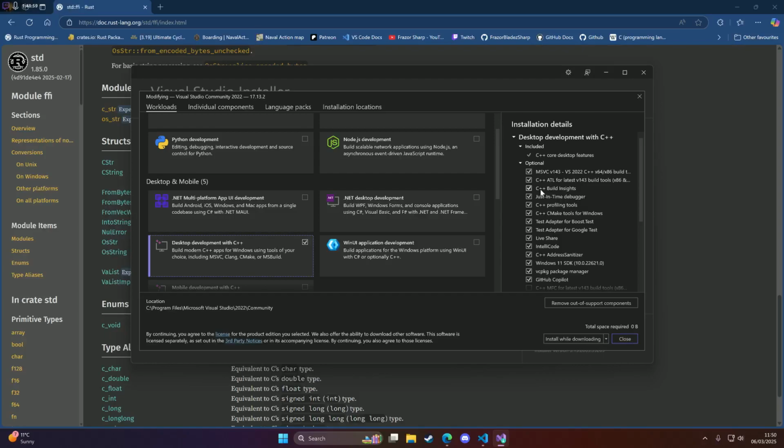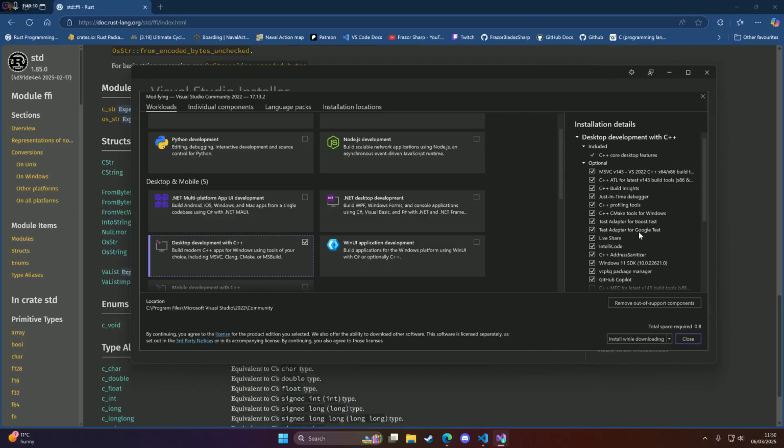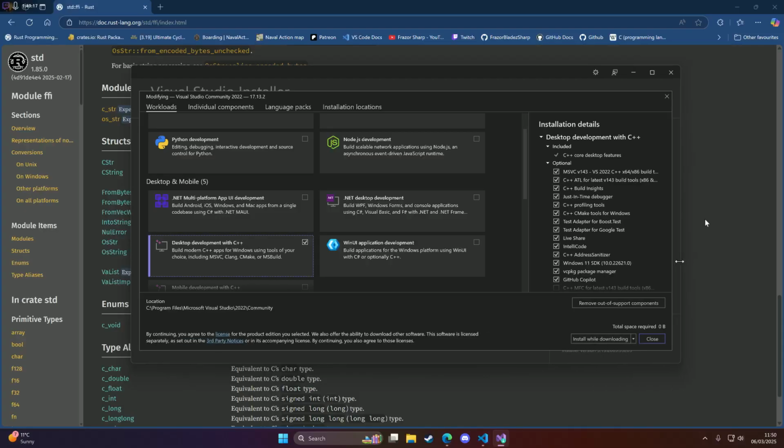We see this at the top: MSVC version 143, VS 2022, C++, x64, x86 build tools latest.